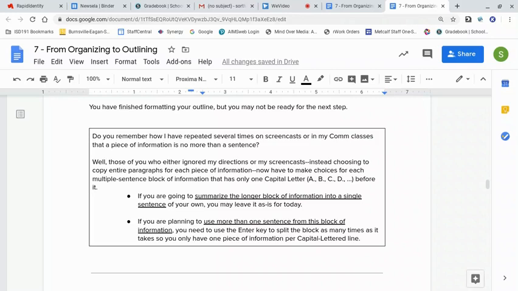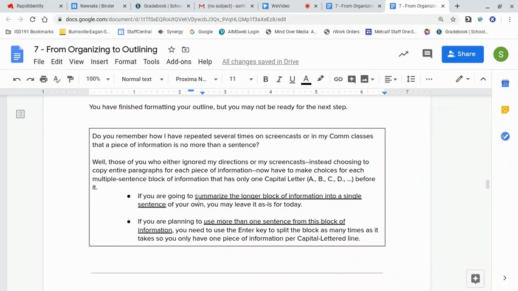And you copied whole paragraphs, 2, 3, 4, 5 sentences, whole chunks of information, and you threw them in your information gathering without really being sure what you needed from that. Well, I guarantee you, you don't need the entire paragraph. And you certainly don't need 12, 13, 14, 15, 16 entire paragraphs. So what you have to do right now is hit the pause button, hit the brakes, and go through that outline and break it up. And I'll show you what that looks like with an example here, but it's still part of this next step.